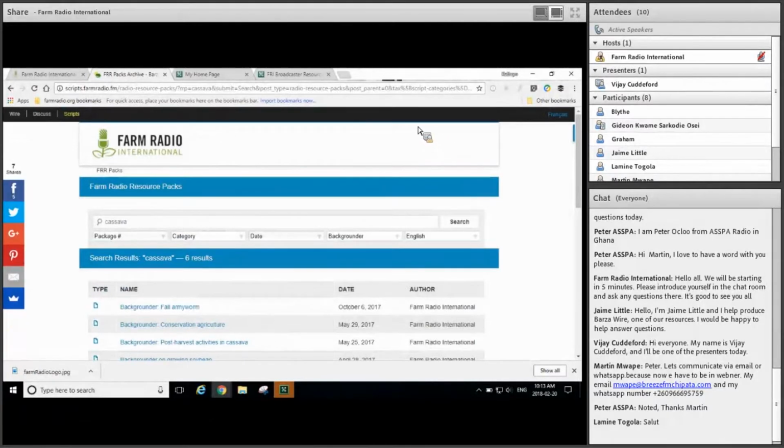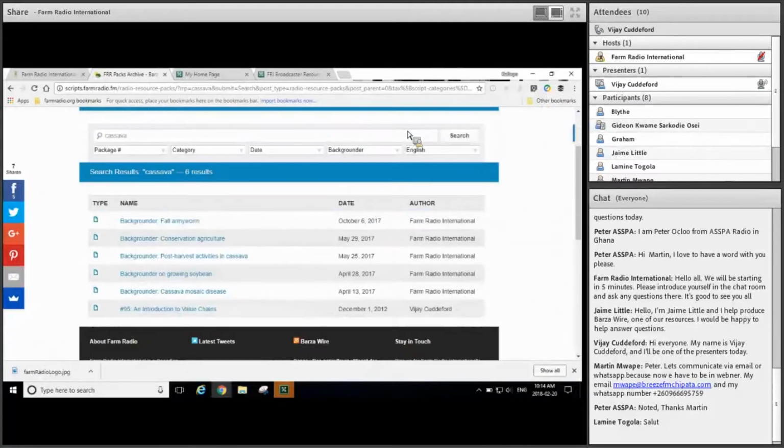Check the title to see if it's truly about the topic you are covering and doesn't just mention cassava in passing. For agricultural information, you should also check the fact sheet and issue pack types, as they also provide farming information just in a slightly different format.